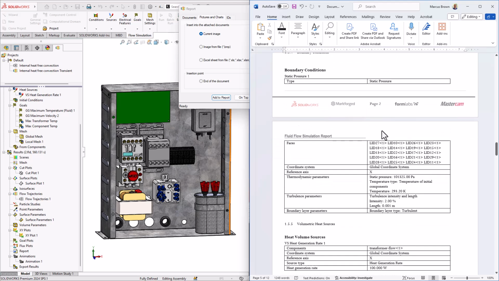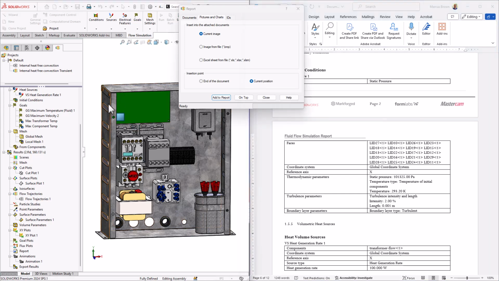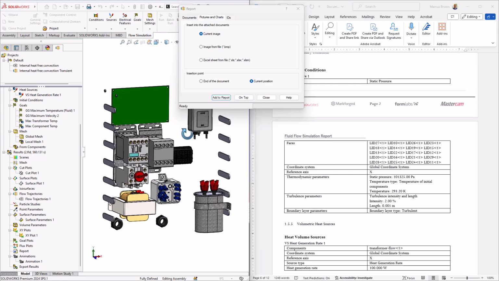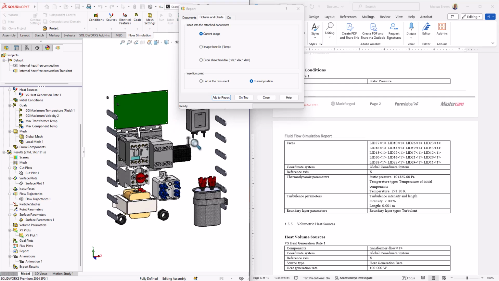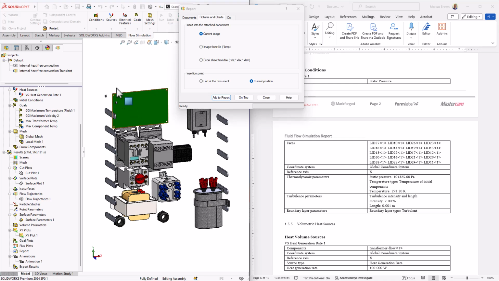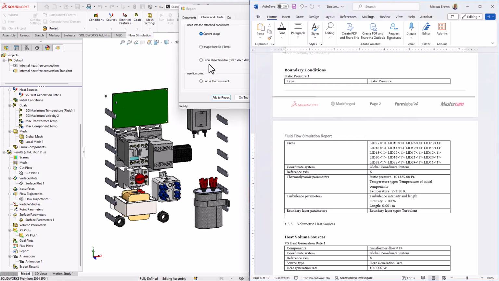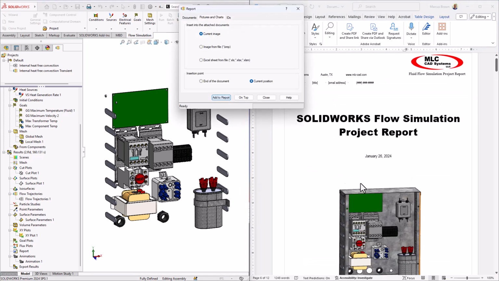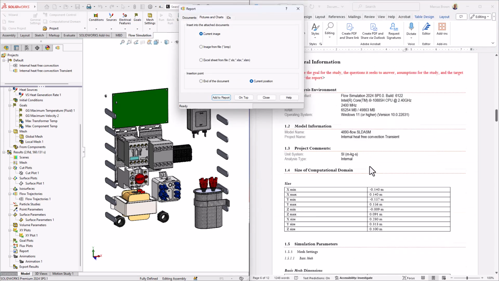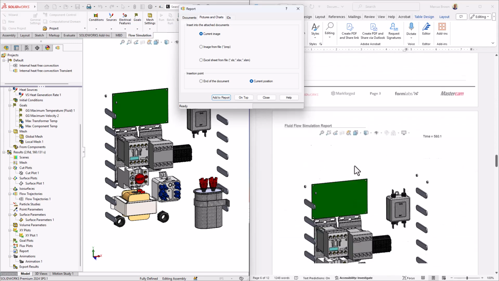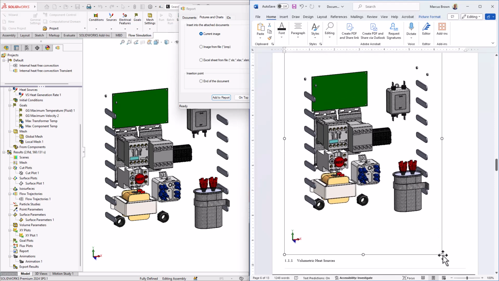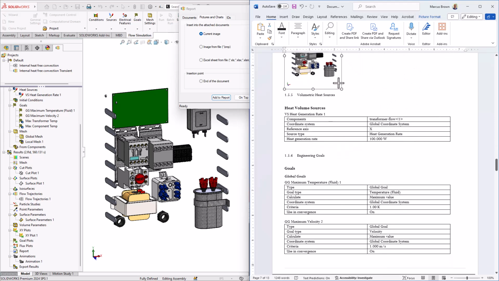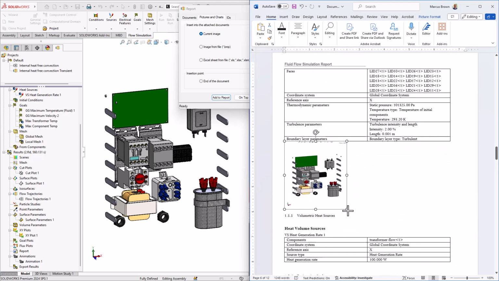But here pretty soon you start to see things like boundary conditions. The boundary condition for the static pressure tells you everything you need to know, but it does not give you an image. So to do that, you may want to create an image that shows what these are. So I can come in here and just go ahead and add this one right here. You will have to scroll back down because every time you insert, it goes all the way to the top. But this gives us the ability to really quickly add a little bit of visual context, right? This is not required. This is totally up to you.